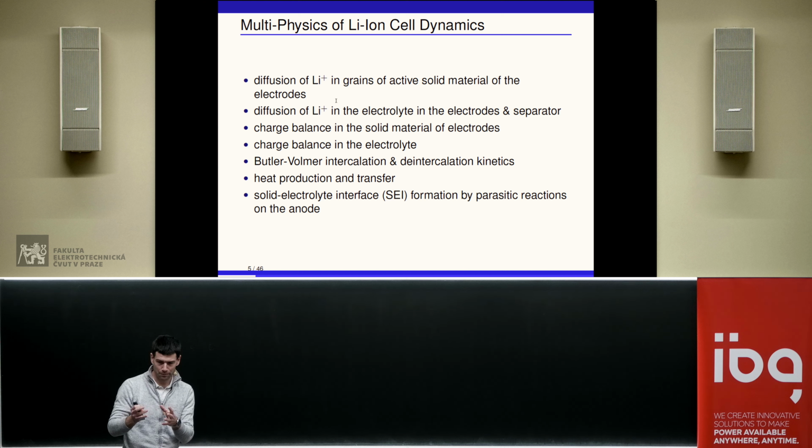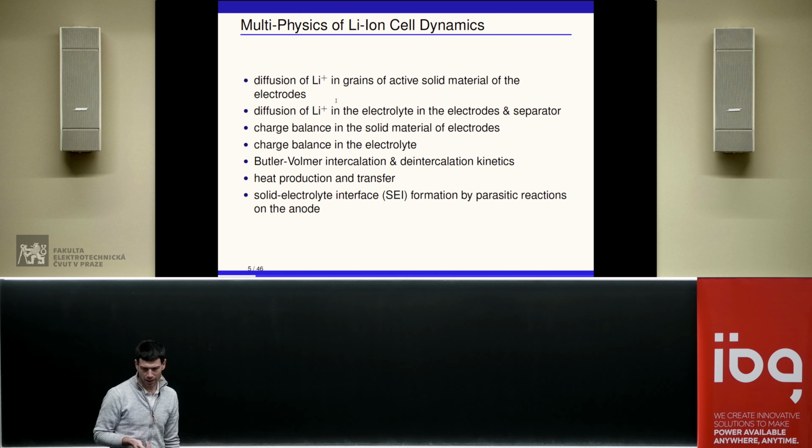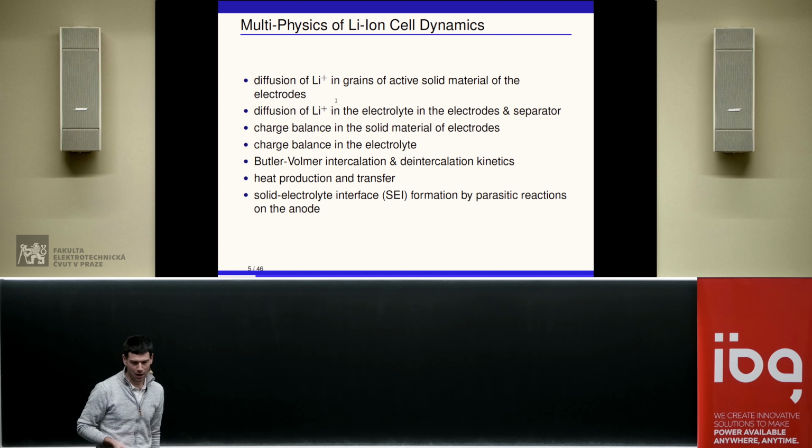Our physical, first principles based model consists of the description of diffusion of lithium through the particles of the solid material in the electrodes, also the diffusion through the electrolyte, and also, of course, the electrical processes, which means the charge balance has to be satisfied in the solids and in the electrolyte. The intercalation or de-intercalation, the release and the incorporation of the lithium ions into the particles, are governed by the Butler-Volmer kinetics.